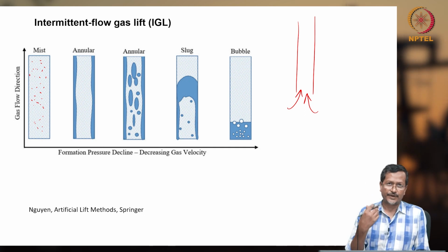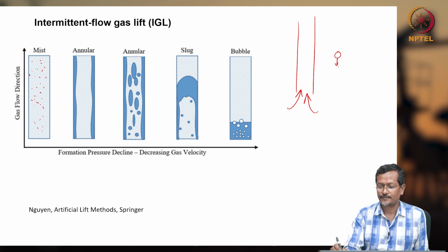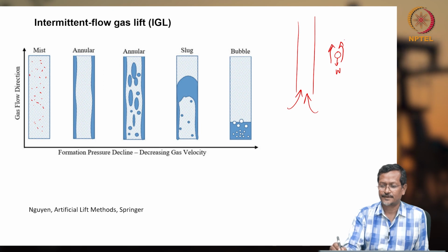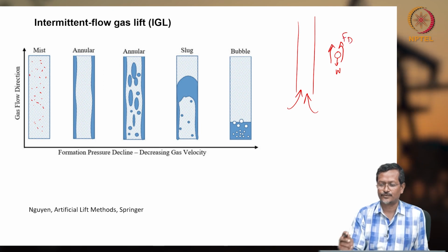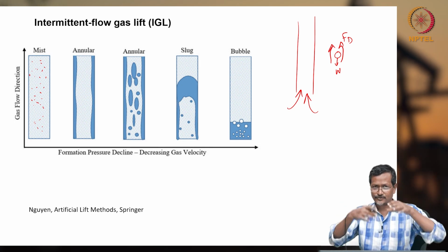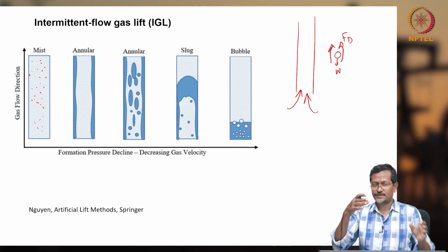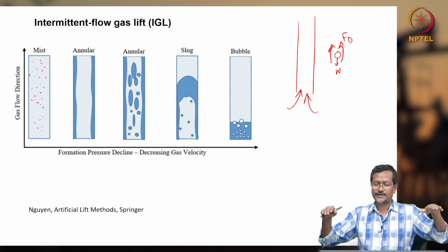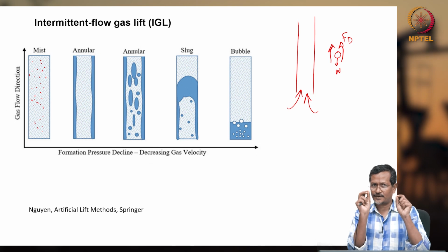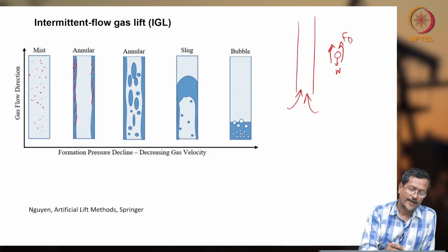But if you reduce gas velocity, what will happen? If you remember, the fluid particle weight is there and drag is pulling up, right? FD, the drag force, and weight is down. If drag force is very high, it will go up. If weight is a little higher, then it will slide back. So the first phase is mist flow. Then when your reservoir pressure is a little depleted or reduced, the gas velocity will go down. Gas velocity going down means the small liquid particles will create bigger particles that will soak the wall. That is called annular flow.